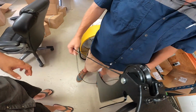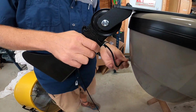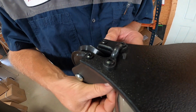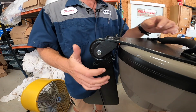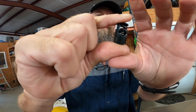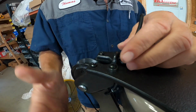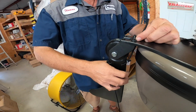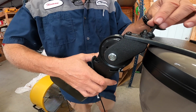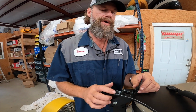Alright, so now we've got two cords hanging off. We've got paracord coming off the back, we've got bungee coming off the front. This is going to be your tension control. This small hole right there, pop it right through. Cord lock's going to come out. Clamp it, and then it'll go ahead and spring in. They are not broken. And see, now that's going to give us the up and down tension. You can adjust this up and down on the bungee, and that'll allow you to see how tense you want it to pull up.